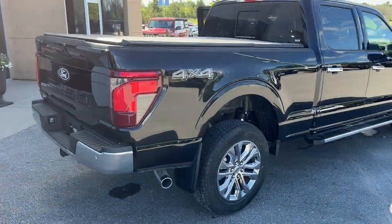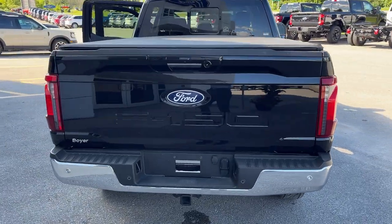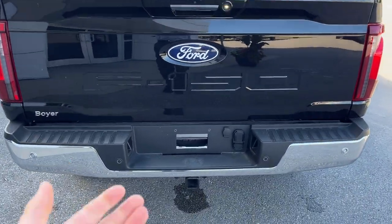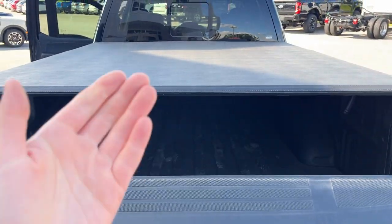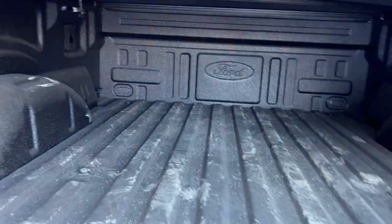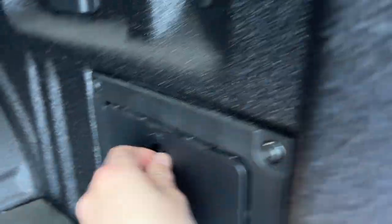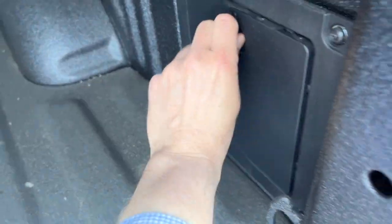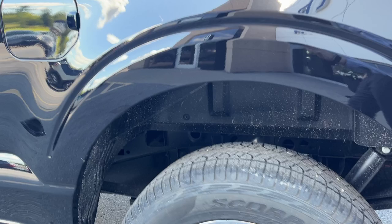You do have the six and a half foot bed here. You have reverse parking sensors and front parking sensors, rear view camera and a 360 camera. Of course your hitch and your connections. You do get the soft descending tailgate here. This one does have the Ford soft folding tonneau cover and also the Ford tough bed spray-in bed liner. You do have your 400-watt outlet here on the left and some storage on the right-hand side. This one was also equipped with the rear wheel well liners right from the factory.